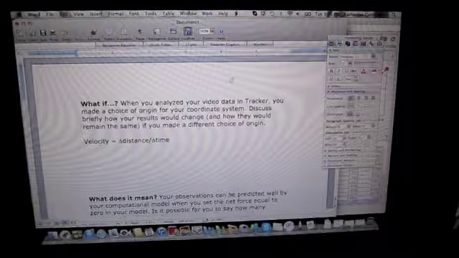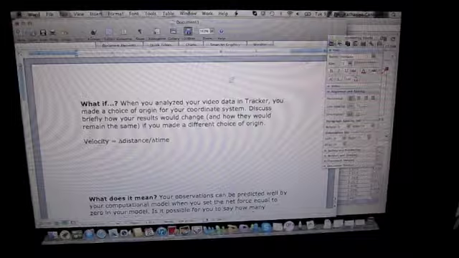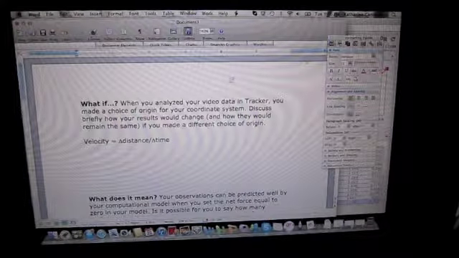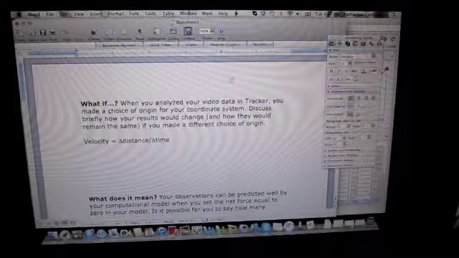The first discussion question is, what if we change the origin? The initial and final positions will change, however, this will not affect the velocity because the difference between the initial and final positions will be the same as before. For example, if we move the origin to the right 1 unit, giving the initial position a larger value, then 1 unit would be added to the final position as well. This means that the change in position would still be the same, and the velocity would not change.